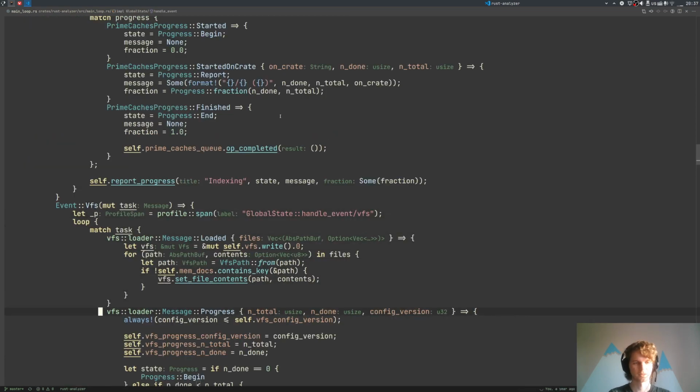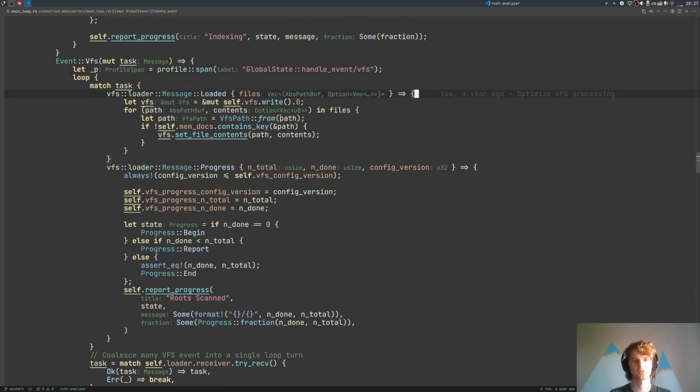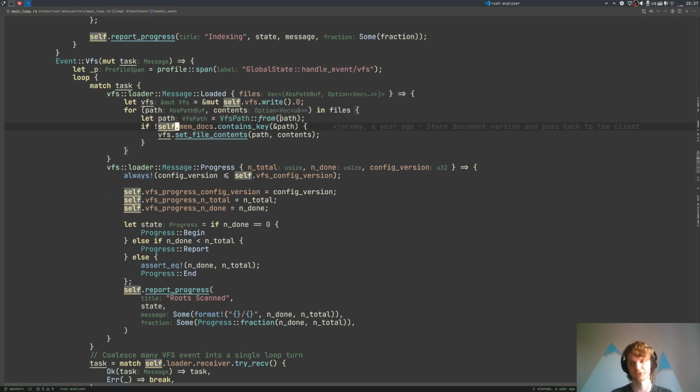And so when we get this event that some files are changed, we actually take the VFS and we modify these VFS contents, unless, as I've said, the current file is overlaid by in-memory documents.